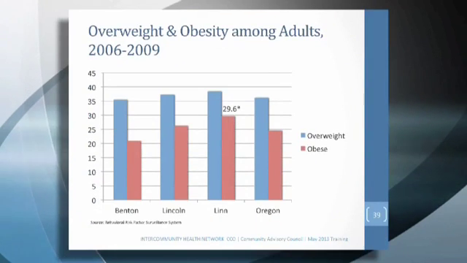And the next slide is showing you the 3 counties here, because there are differences. This is looking at overweight and obesity. So when we look at Benton, Lincoln, Lynn, and Oregon, the state of Oregon, the blue is overweight. This is the percentage of the adults that answered the behavior risk factor survey by phone. The proportion of adults in the 3 counties who are overweight is blue, or red is obese. You can see that Lynn has a statistically higher number of obese. The proportion of obese adults is higher than the state average. Almost 30% of adults in Lynn County are obese.